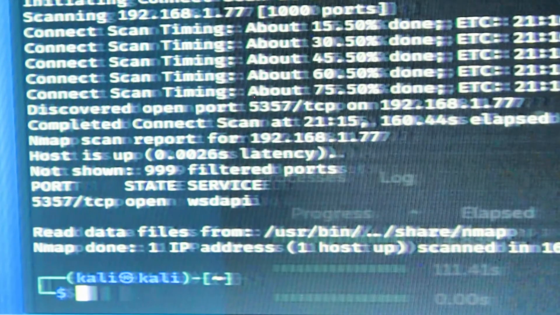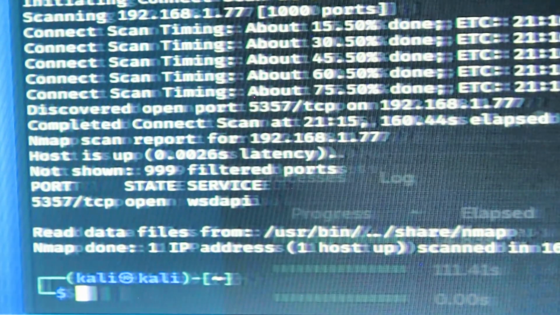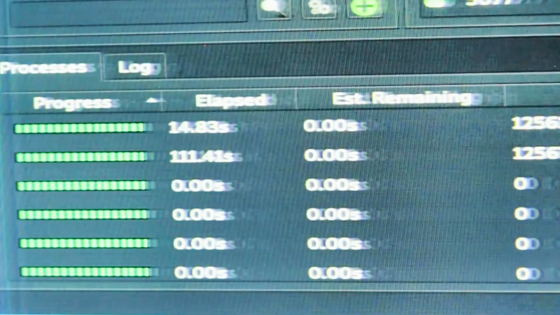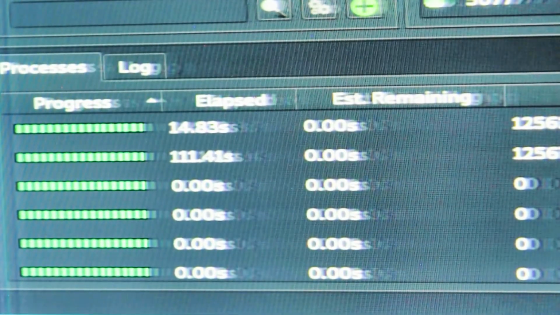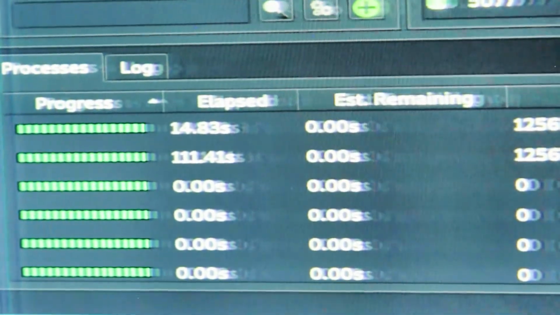So this again came back as 5357, so not much excitement there. Let's go ahead and bring up Legion, and hopefully you can see this okay. I'm going to back out just ever so slightly so we can see everything here. Bear with me, patience. Okay, this is small and I apologize. So with Legion, we're going to delete that old IP and put in our IP, which is just 77.